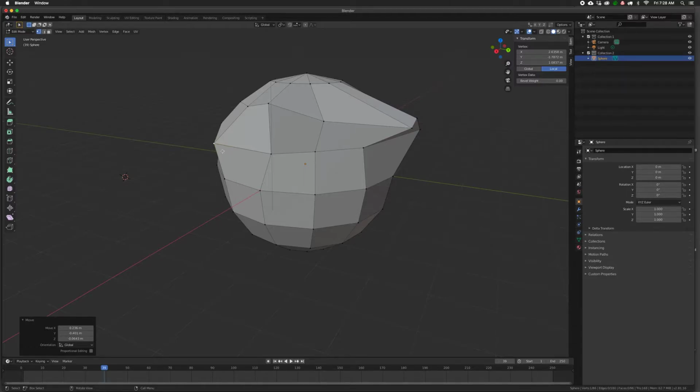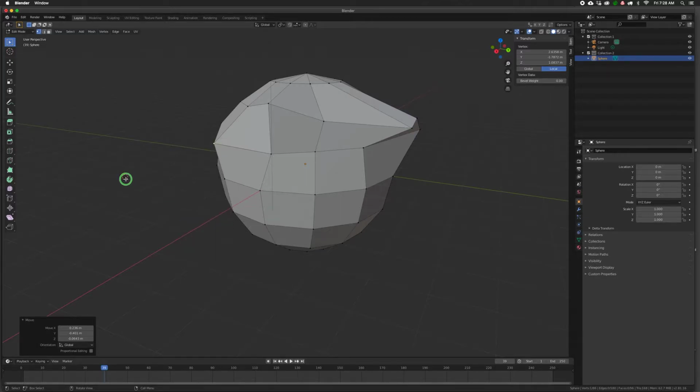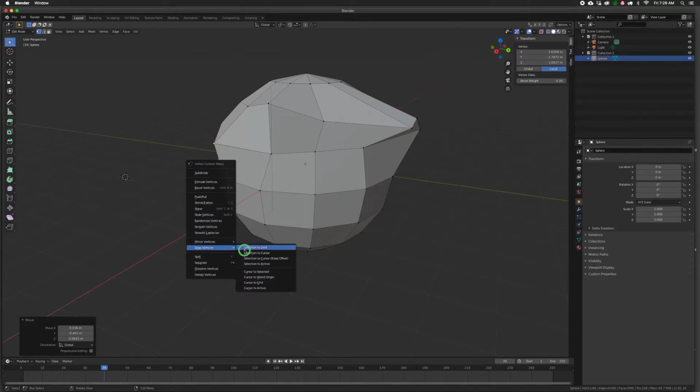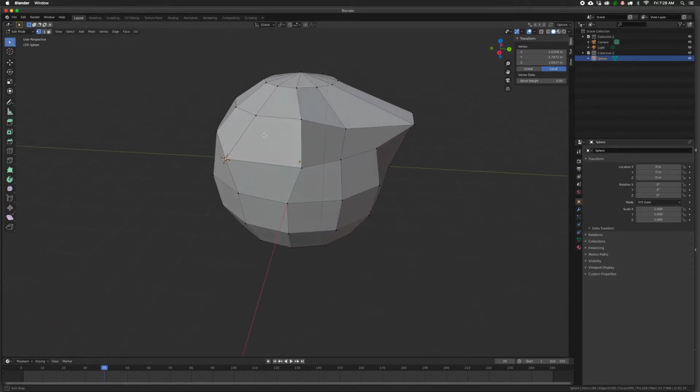And so if you right-click on the object, this vertex context menu pops up. And if you scroll down to snap vertices, you can select cursor to selected. So you have to get your terminology right. This is the 3D cursor here. Okay, so right-click, and it makes sense. I'm going to snap the cursor to the selected vertex. So, cursor to selected. And voila, we've got the cursor linked to this particular vertex.